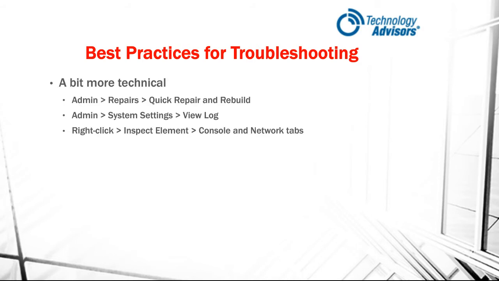For those of you who are a little more technical, there's a couple of things you can try. The simplest thing to do, and is often suggested, is to open up the admin section, go to repairs, and then at the very top of that list there's something called a quick repair and rebuild, which will reset the Sugar cache on the web server and just make sure everything's rebuilt the way it should be. So that's always a good first step when troubleshooting.